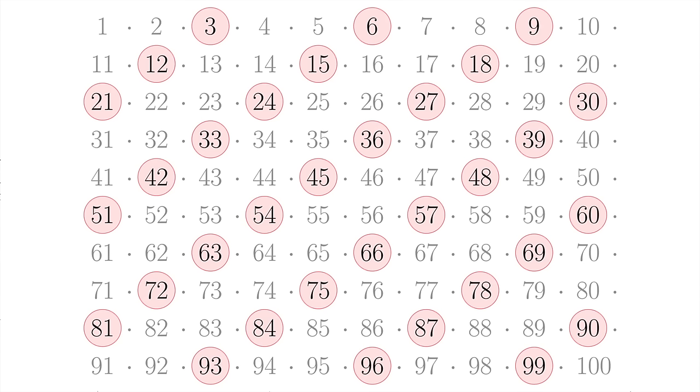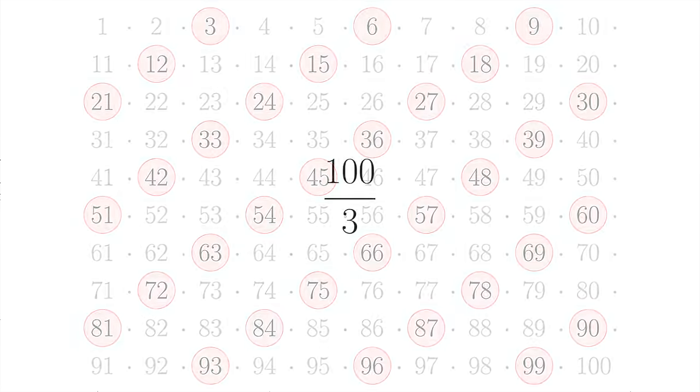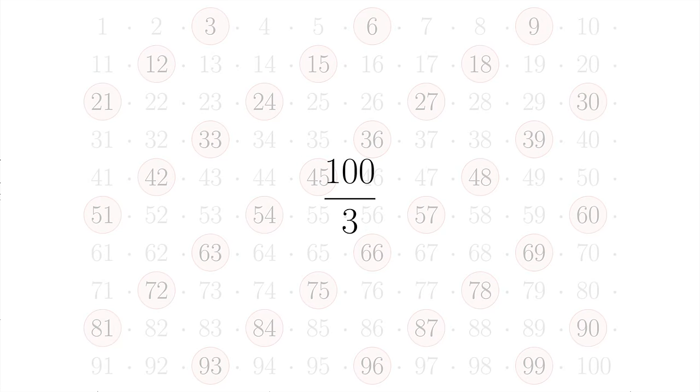Which might lead your first guess for how many times the prime 3 divides n factorial being, well, probably how many of these numbers are there? Well, there's one of these numbers every third number along the line. So if I go up to 100, there should be 100 divided by 3 of them. And then maybe if you think about it, you realize 100 divided by 3 isn't an integer, and so you need to round down because this would be about 33.3, something like that. And this would give you just 33.